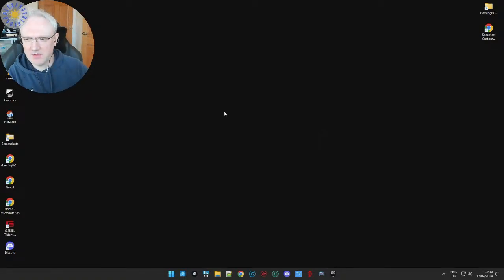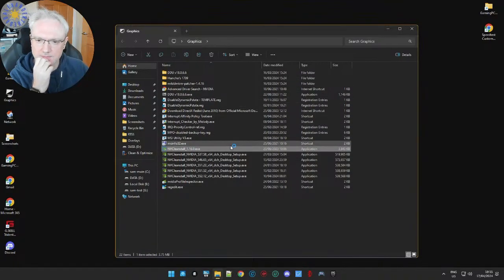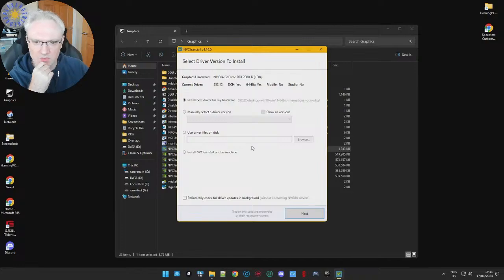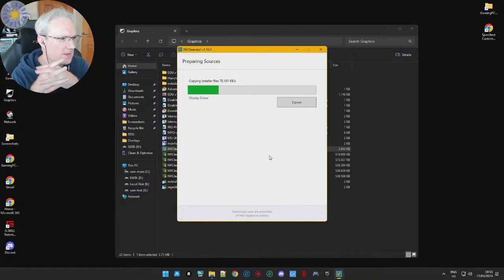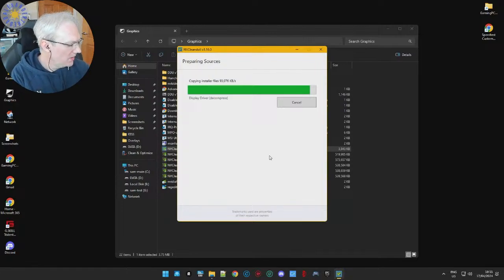Who's going to be first in the chat? In the meantime, let's go and update our drivers. So 552.12 at the moment. So we're going to go to 552.22. The only problem with me streaming, updating my drivers is that you guys lose the screen for a bit. It's a bit annoying.